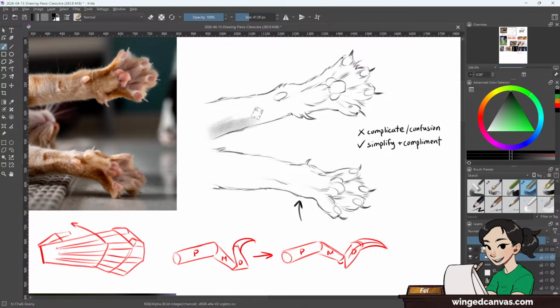I'm not going to add too much shading to this, just a little bit, because the lighting is pretty subtle here. You know what? I should do this on a separate layer, just so I don't lose my line art. Let me do this on a separate layer. Okay.